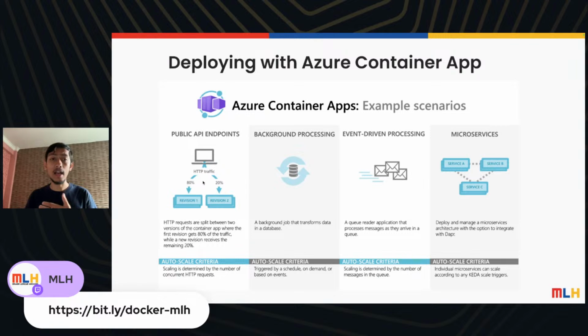It also comes with a lot of other flexibilities, such as we can split the traffic. We can also do different revisions. So whenever there is a change in your Docker image and you update the Docker image, you can deploy a new version without redirecting all the traffic. So let's say 80% of your traffic goes to the old image, and 20% to the new image. That way you can do progressive deployment as well, so that none of the users get affected.